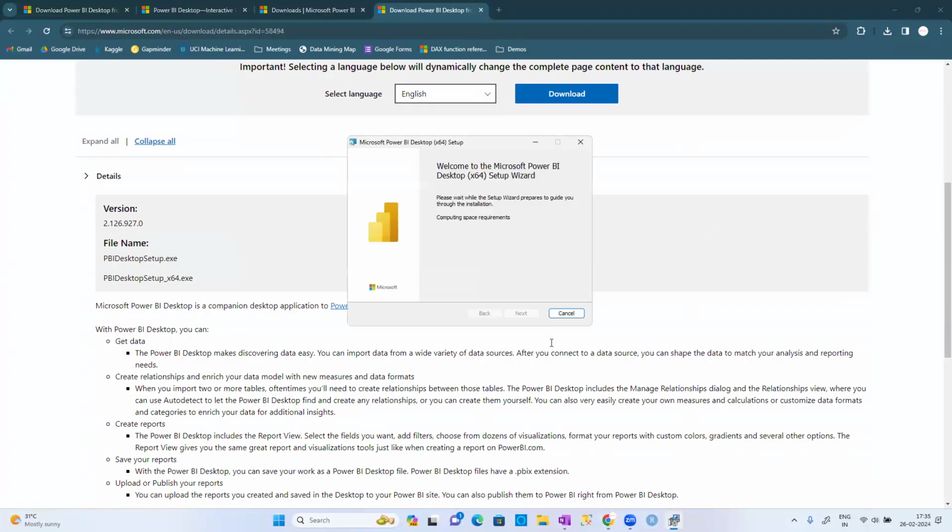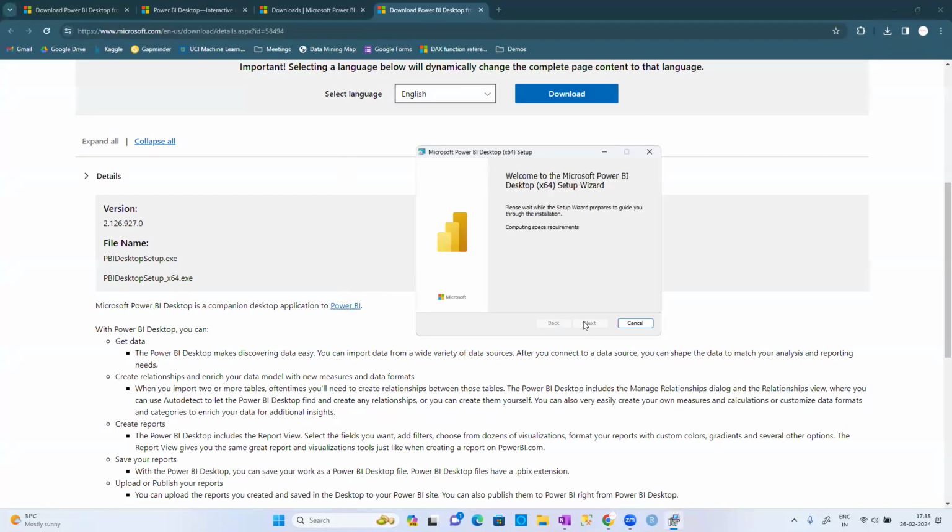Okay, I think meanwhile it has been done. No, guys, it is taking some time. Let us wait for a couple of minutes because I can't go to the next option. Meanwhile, if you are working on your system and want to download and install it, click on the next option. Nothing to enter. Nothing is required to type. Just use the next option with the help of your keyboard.